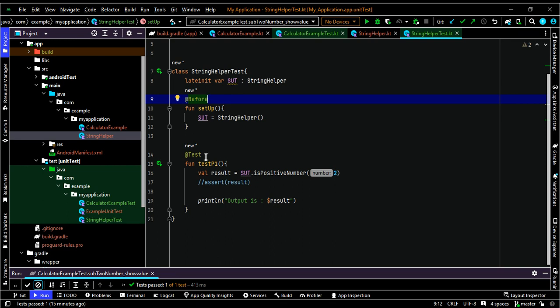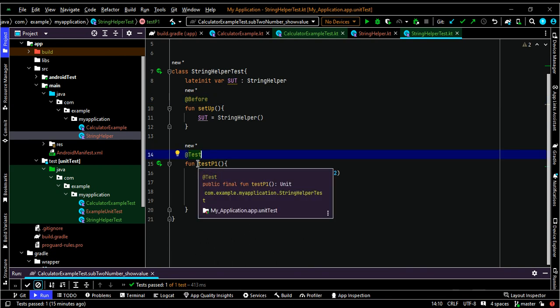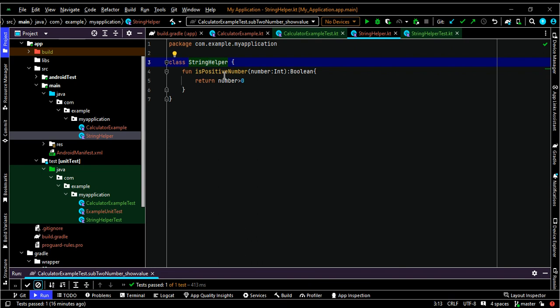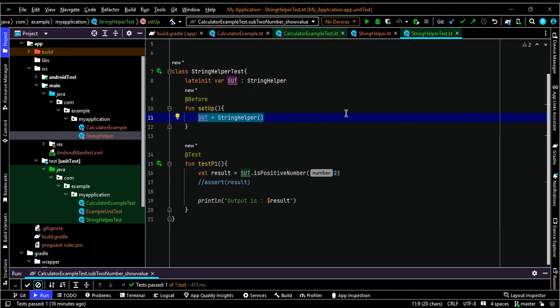Once we use the Test annotation, that means we are creating this function to test our class or a function inside the class. So what I am doing here, I am using the v4 tag, the function is setUp, and here we are initializing the StringHelper object. Once we get the object, we will call the method within the object. That's why we have to use the Before function.